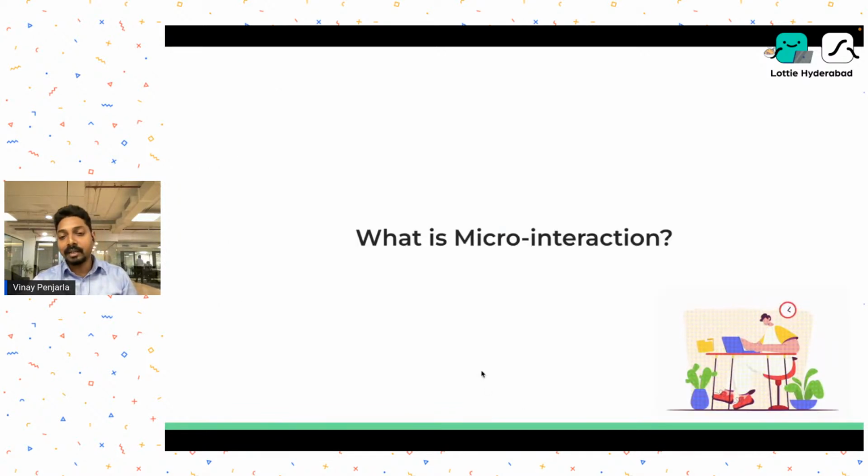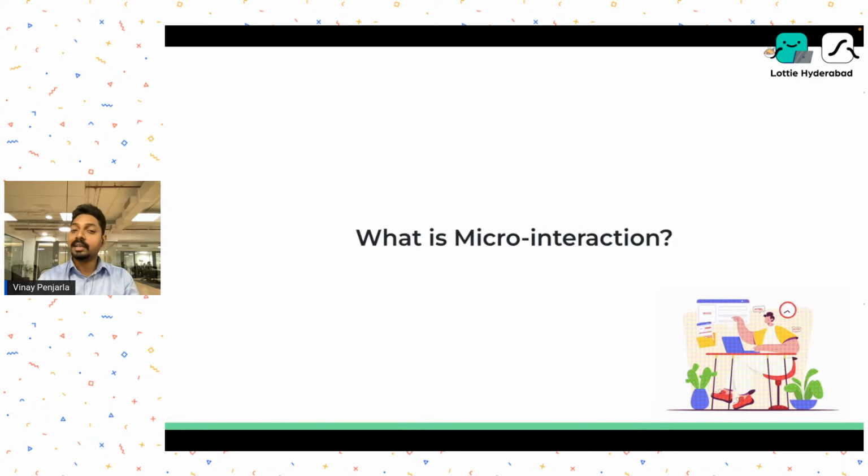What are micro interactions? The name itself explains it. It is a small interaction between the application or system, whatever we are interacting with. There, some interaction is happening. That is a micro interaction. Nowadays, most applications are using these micro interactions, whether it is customer based or B2B or B2C, whatever the platform is.